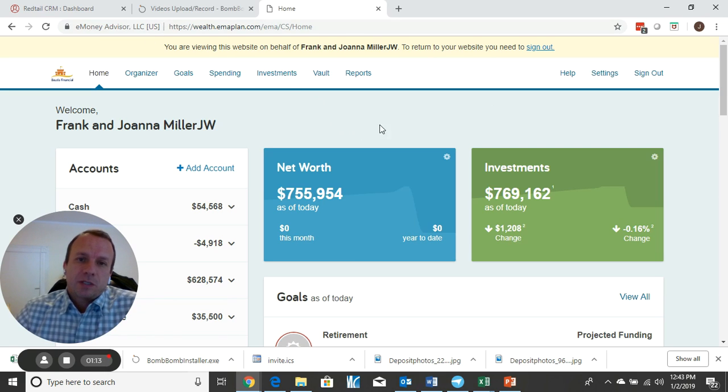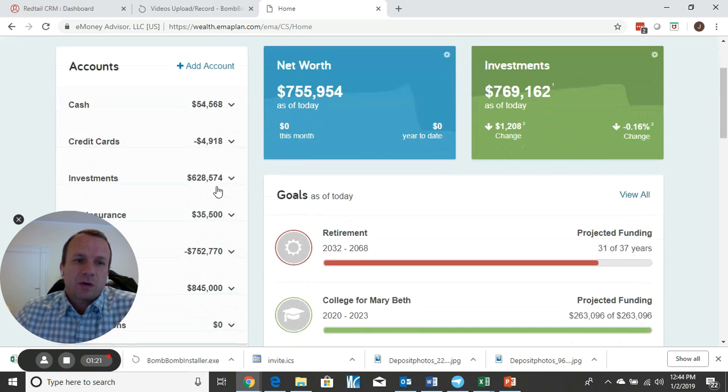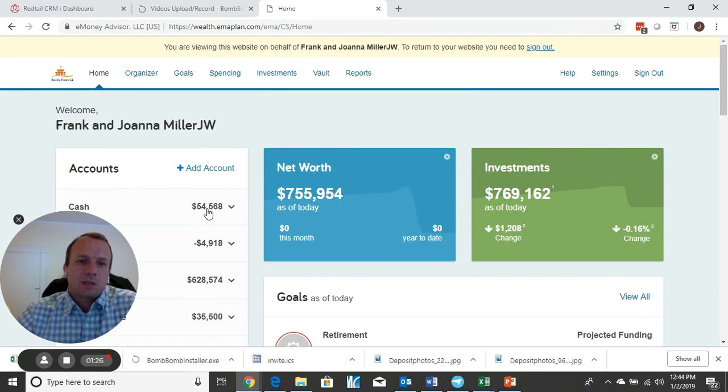On the screen here, this is basically the page that you would see when you first log in. And on the left here, you can see all the different accounts. This is actually showing an account. It's obviously a fictitious account that we set up just for presentation purposes, but this is set up with connections. And again, there'll be another video on how that all works.